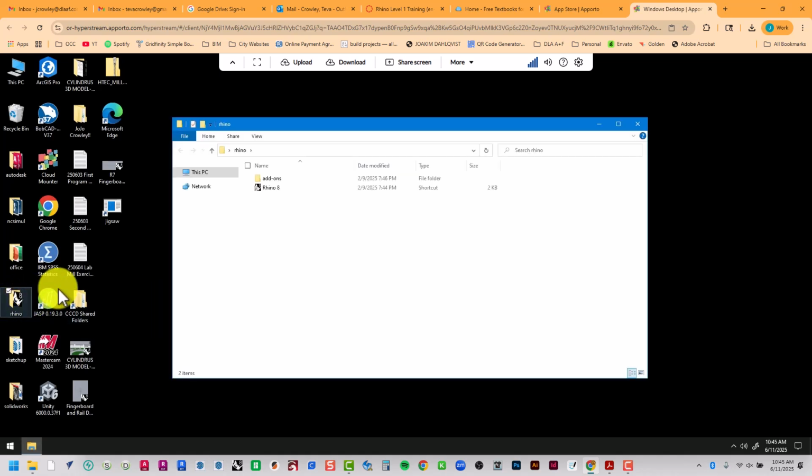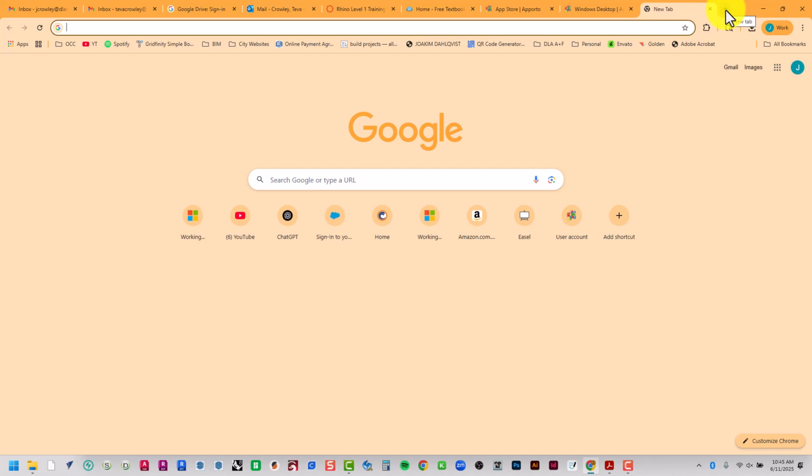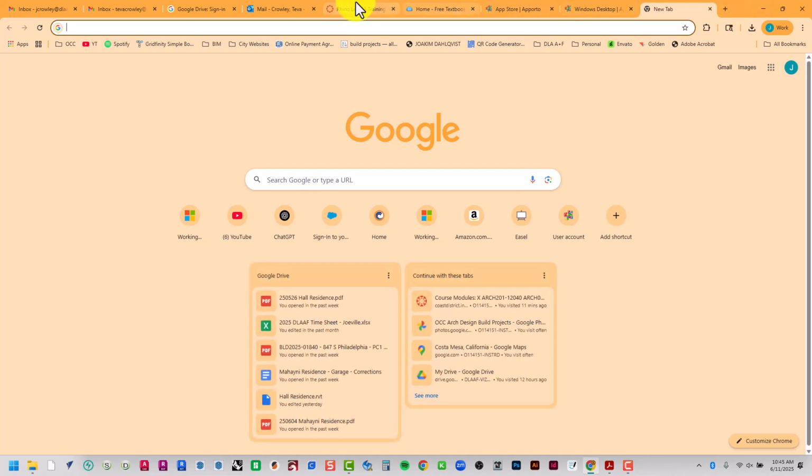But once you get through that, you'll get into Aporto. And when you're not able to come into studio to get your work done, if you can't finish it here in class during class time, you can get it done at home via Aporto. And as you can see here, this is what Aporto looks like. It's got many different programs for you to be able to use. The one we're going to focus on at the beginning of the semester is this one right here, Rhino. It's in its own folder. Open it up, and then you can open up Rhino 8. Okay. Alternatively, you can check the syllabus.